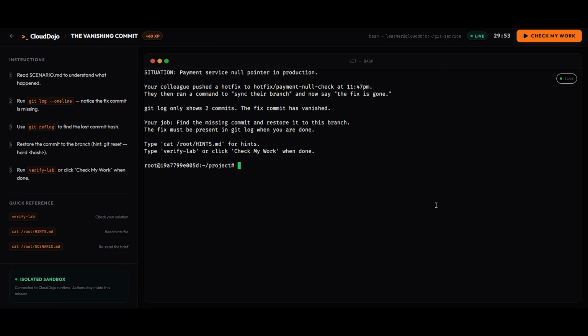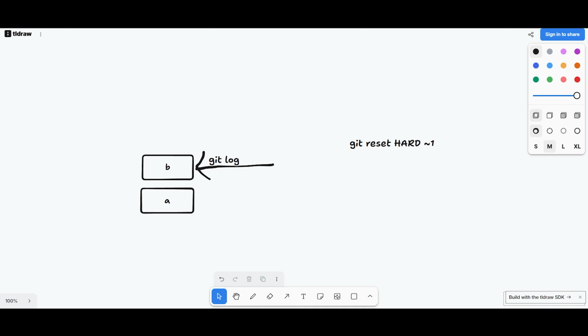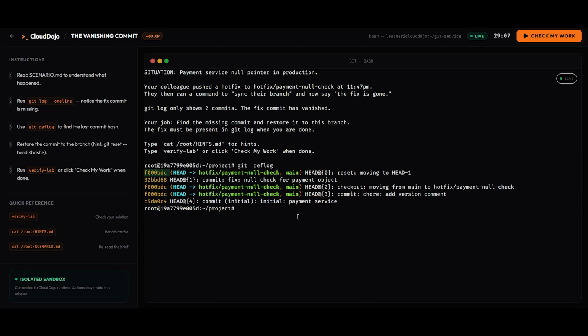So what can we do in this condition when the history is not present in git log? So there is one special command, that is git reflog, that lists all the hashes of those commits where the pointer has pointed from when this branch was created. So say if my pointer was pointing to A, then B, then C, then D, and someone has deleted that particular history using hard reset or whatever reason, that particular thing will be gone from git log. It will be present in git reflog. So git reflog is not a common command that people generally use, but this is a special command that you should know in case situations like these occur.